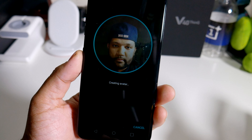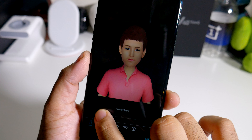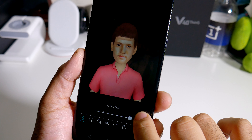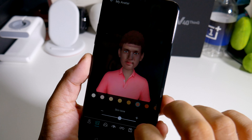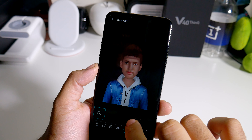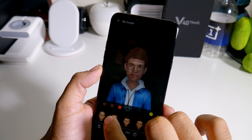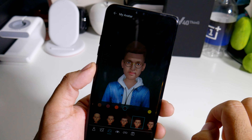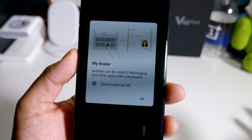This is basically about the same thing as the Samsung one, but this one's a little bit better because it is customizable. So you basically make yourself like a cartoon — almost like the Memoji one — but you're able to make it more realistic like the emoji from Samsung. So you can customize it: change the skin color of course, make yourself any type of color. It does actually save as GIFs as well, which is pretty cool. You can add different clothes, get your hoodie on, glasses on, your eye color. You can change your hairstyle just like that. You just hit OK, then it saves as avatar, and you're able to send a bunch of GIFs and messages.